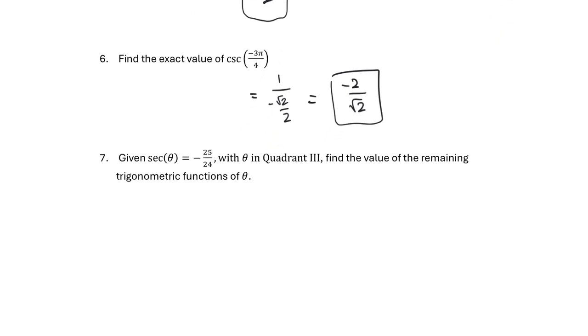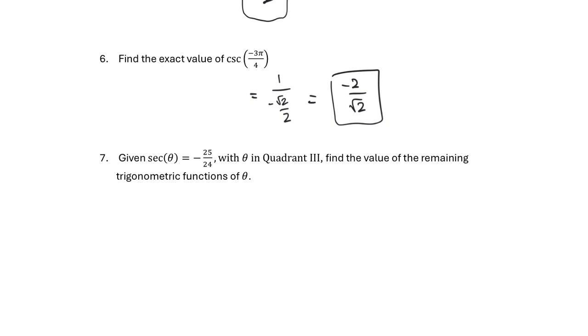Question 7. The definition of the secant of any angle theta, and this was from section 1.6, is r divided by x, or if we want to use right triangle terminology, we have the length of the hypotenuse over the adjacent length. So we need to find the opposite length. So if secant is r over x, what we need to find is y.